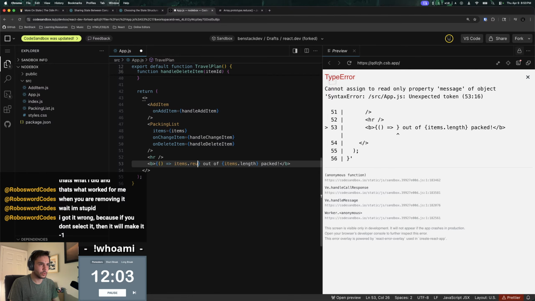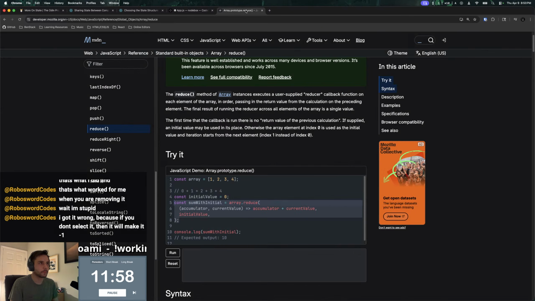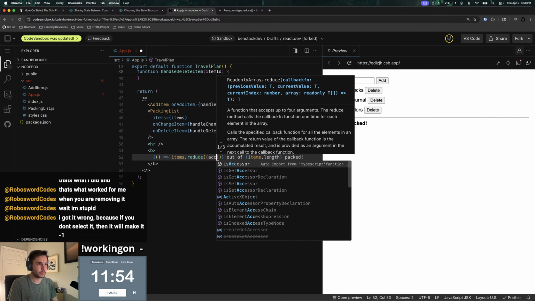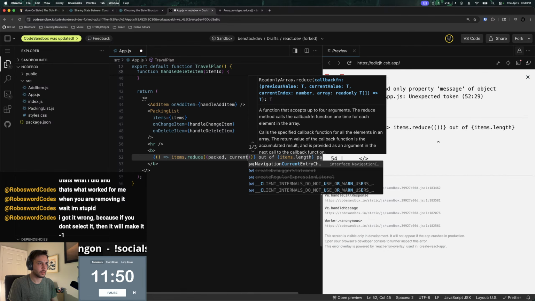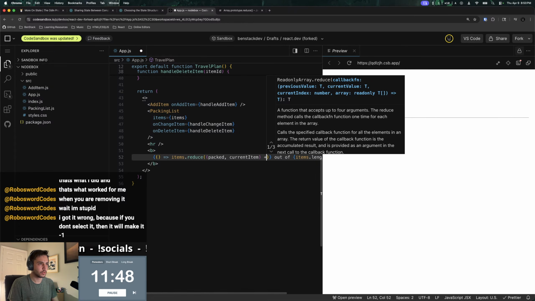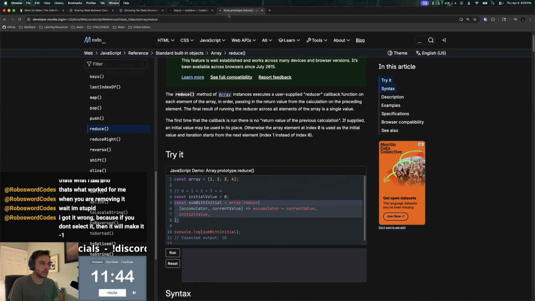Items dot reduce, and then I need the accumulator or packed, and then current item, and then what do I say?